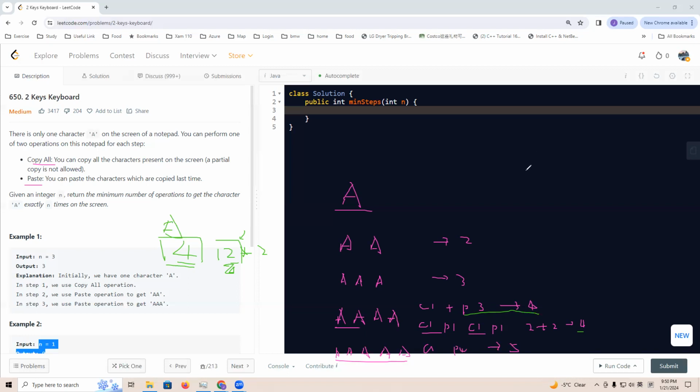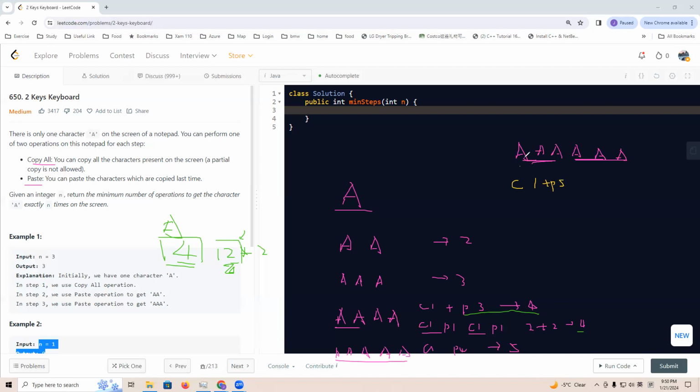Now let's look at 6. We have three kinds of choices. Choice 1 is we copy once and paste 5 times, so that is 1 plus 5.